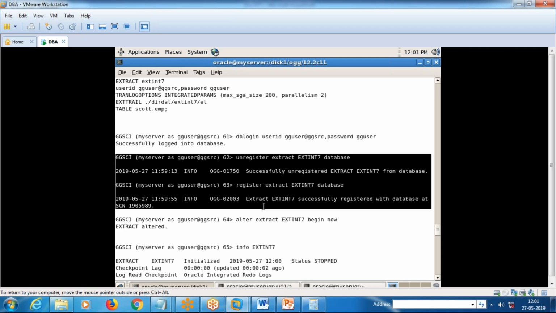It means that when he did that, extract was almost like a begin now. So the 3 hours data was all skipped. So please, do this unregister or register only when you are really sure. Only when you alter it to begin now, and once you have the go ahead, only then touch it. But just don't follow any blog blindly. Luckily, the data was not much, so it was okay. The application team told us that even if that data is not captured, they were fine. But in case of production, it would have been a major issue.